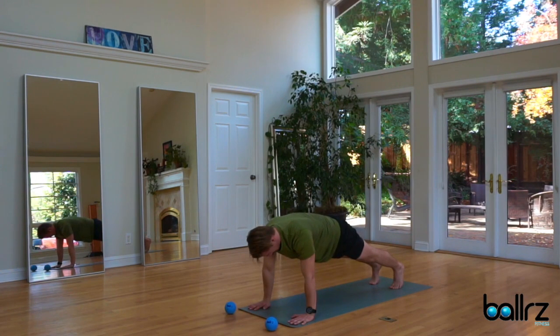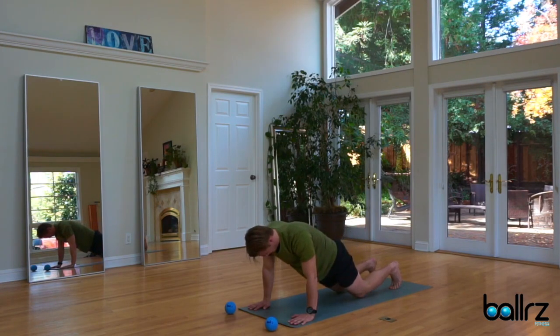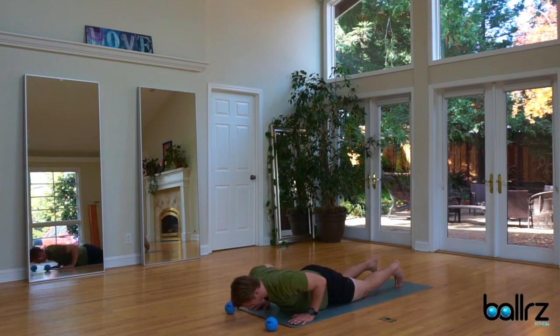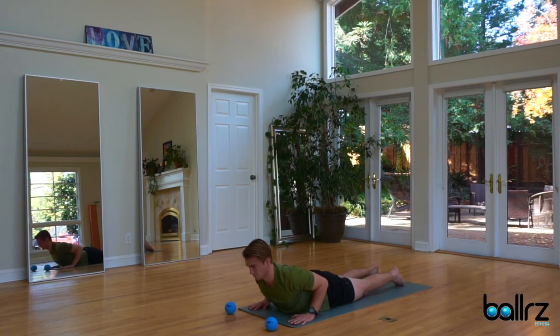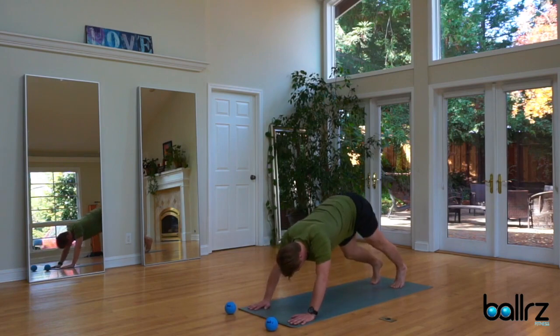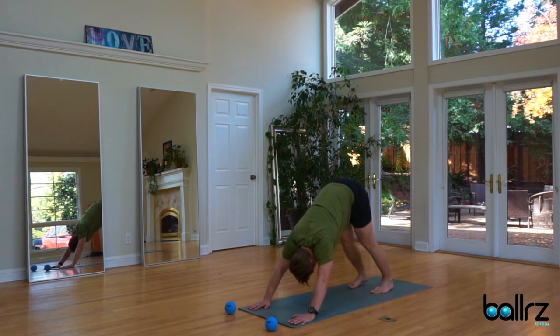Pausing in your high plank. Let's clean up the pose, push forward through the toes, round through the upper back. Pausing here, draw your belly in, knees come down for the floor, exhale, bend the elbows. Inhale, low cobra, no pressure in the palms, just lift the chest and chin, and then push back to your downward facing dog.